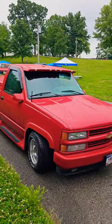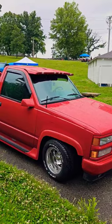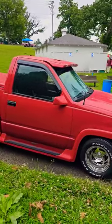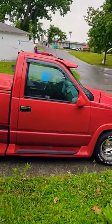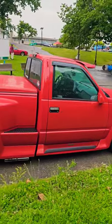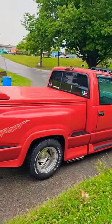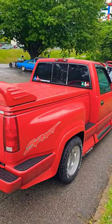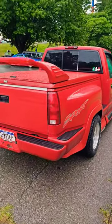Dudes with wrenches here. Now I know a lot of you were thinking, who would have done such a thing to a beautiful OBS Chevy pickup? But the reality is this was quite the norm and still is. This is a popular custom conversion that you can do to your OBS with just all the add-ons — get your two-sided tape and a box of zip screws and away you go.